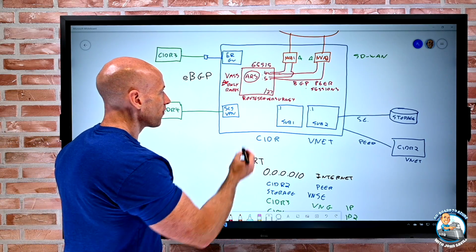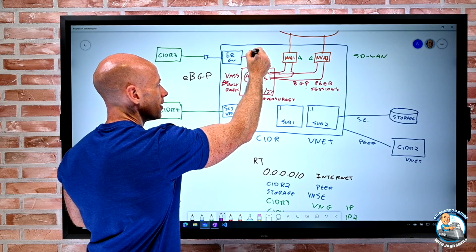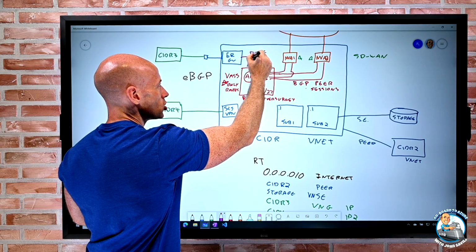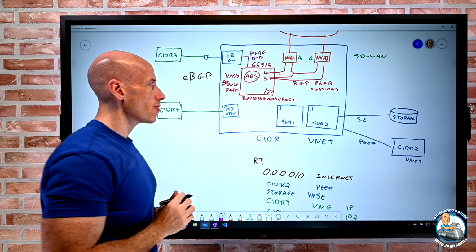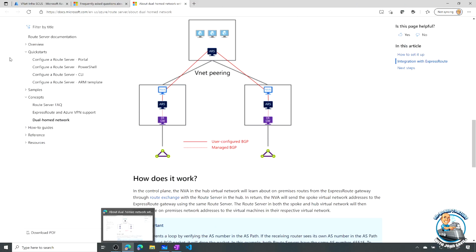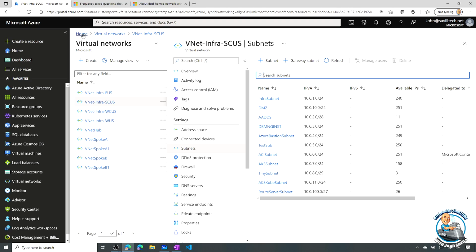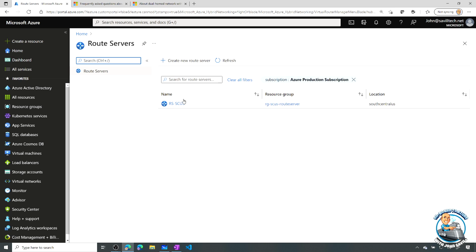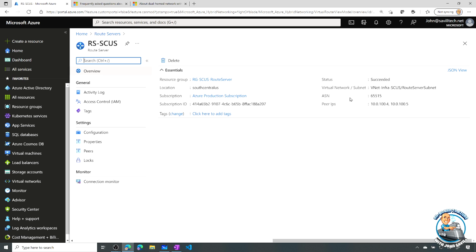So basically I can enable a flag that is essentially branch-to-branch routing. If I go and look over here at my route server for a second, I've deployed one. And what you can see is it shows you the peer IPs. These are the two IPs it created in its own little virtual subnet, because I have to know those, as they will be the BGP peers of the NVAs.